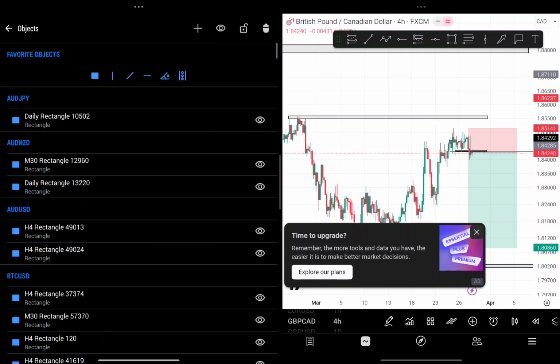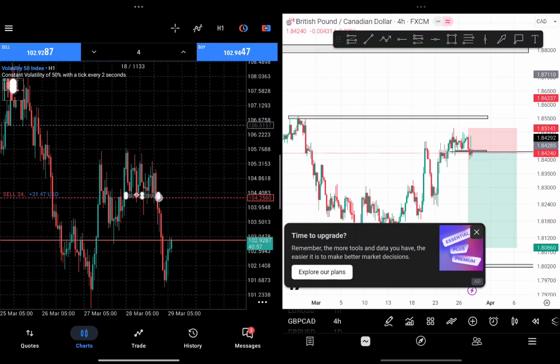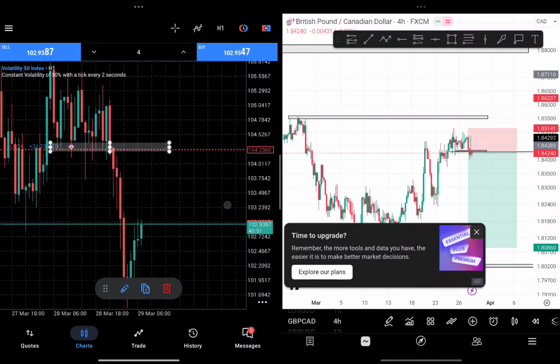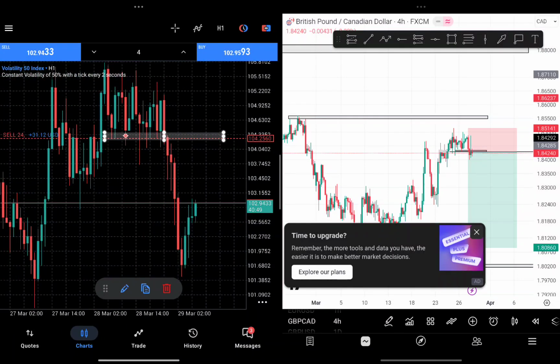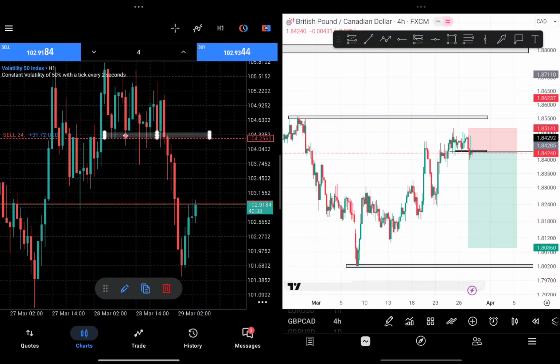So when price could no more go up and started forming lower highs and lower lows, we entered immediately. Right here was where I was waiting for price to break for me to enter. Actually, I didn't even wait. Since I was going to bed, I just set a sell stop there in case price comes down and breaks it. So price came here but didn't break it, went back up.